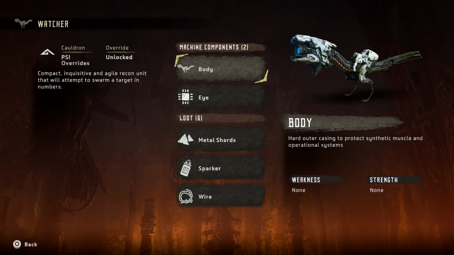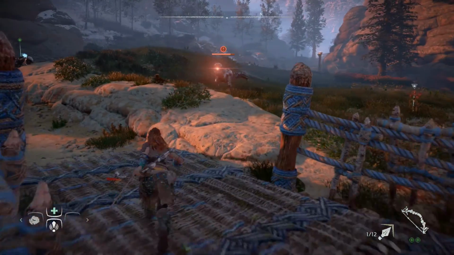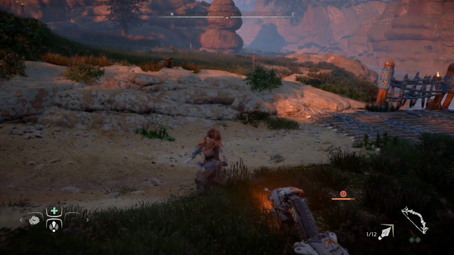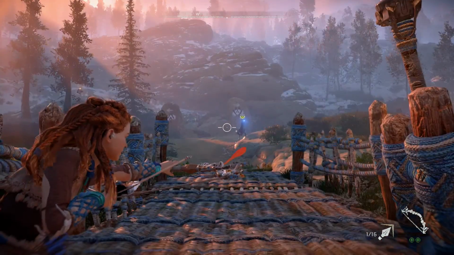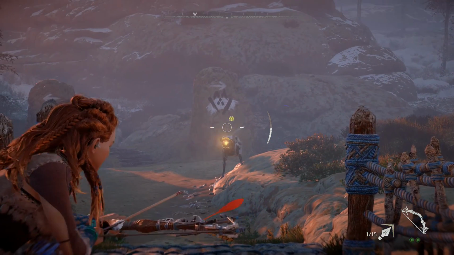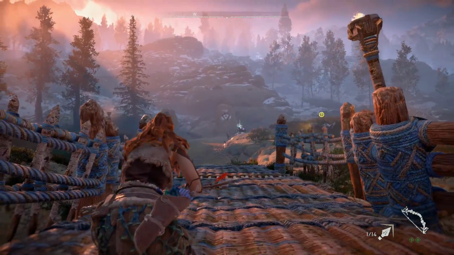The Watcher is a small, bipedal, dinosaur-like machine whose primary function is to act like a scout. This reconnaissance machine mainly acts as a lookout for other machines, and can quite often be found in mixed groups of other machines. Watchers are the easiest enemy to fight, with only a small handful of attacks that mostly involve jumping and kicking. Although Watchers are not weak to any particular type of damage, its eye is weak to everything. A single hit from a regular hunting bow is often enough to kill it.